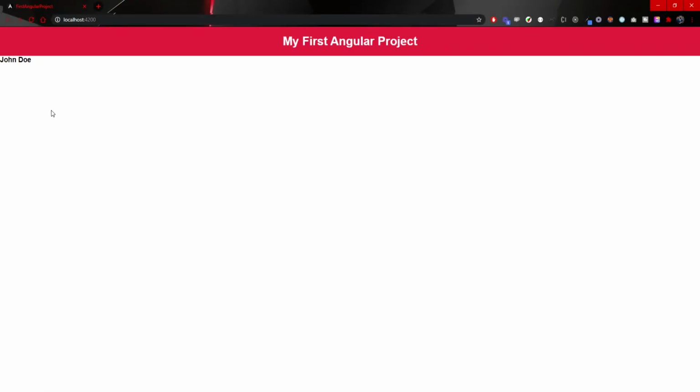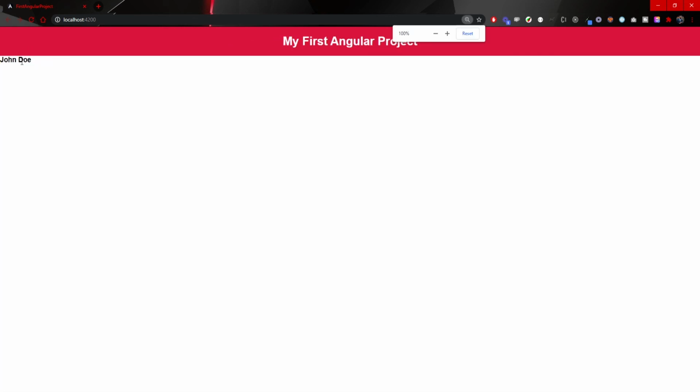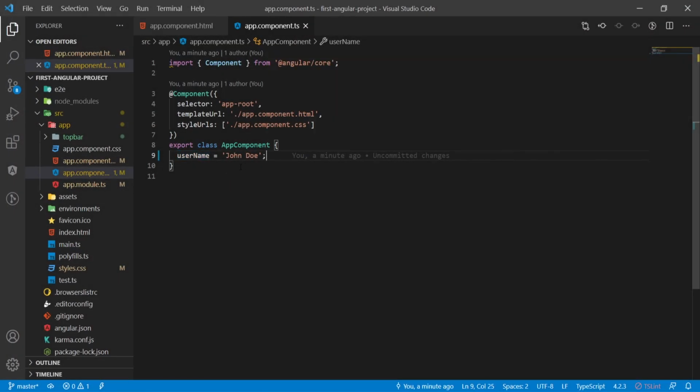And now on my browser we don't see those curly braces, we don't see the username, but we see John Doe, because the username was property bound from TypeScript to our HTML. So this means that this data here that we see, this John Doe text, is dynamic text now. If you are working with data, you could have a username of John Doe, or a different username.